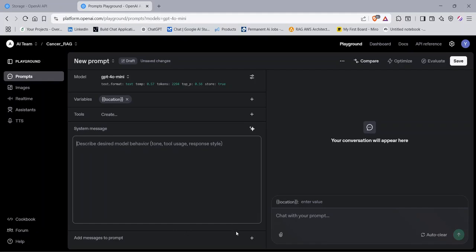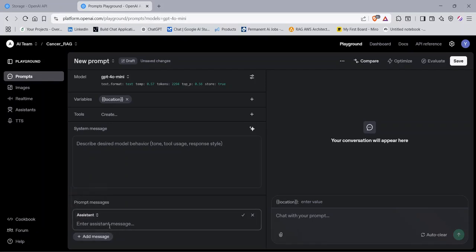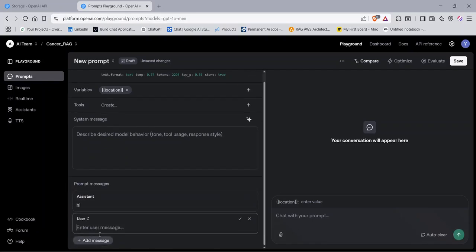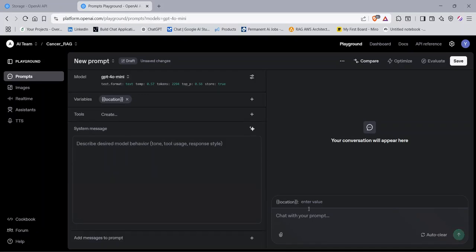And if you want to add any few conversations, you can use it. This is the assistant message, and you can also select other messages as well. This kind of messages you can create, and it will be helpful as a history. So we can start the conversation.